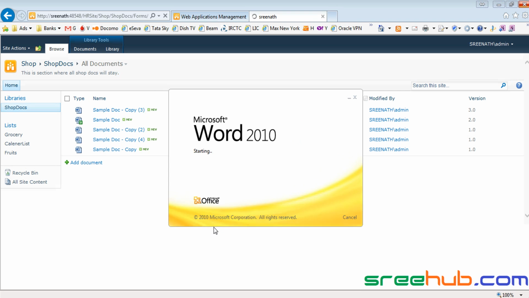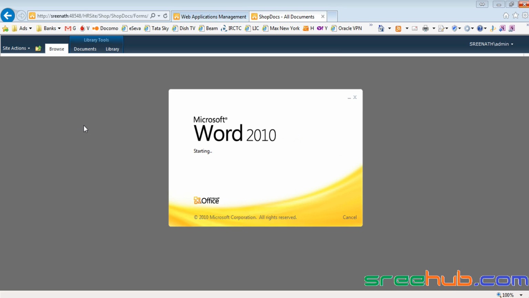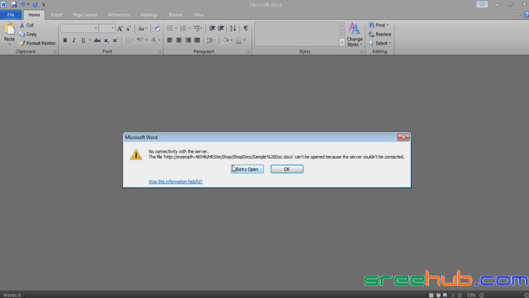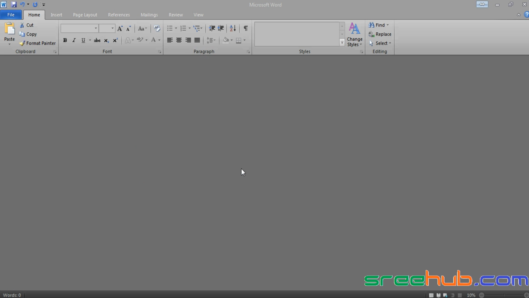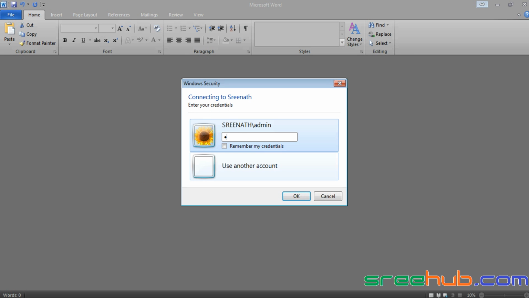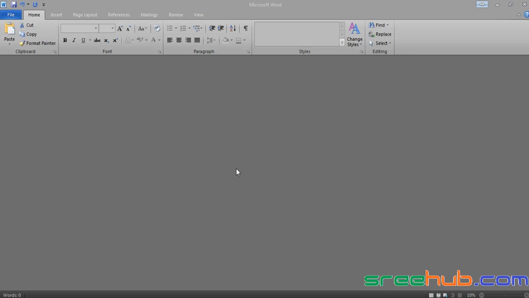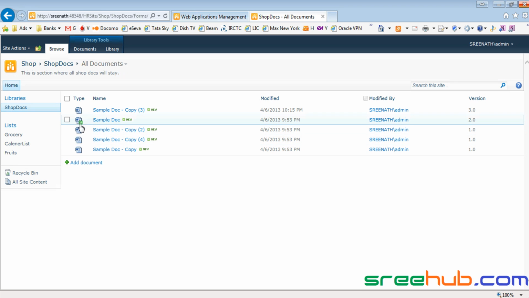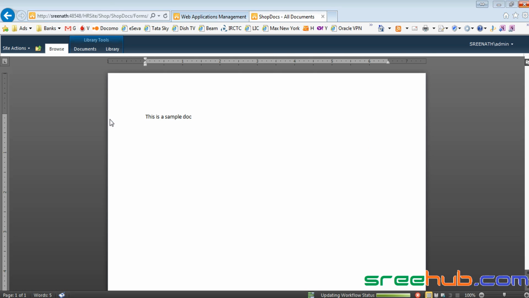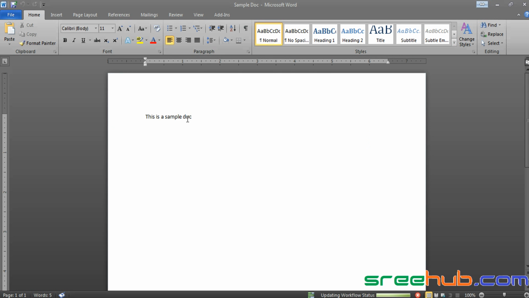Can you see the symbol now here, guys? No connectivity, retry open. Okay, now it is open. Can you see here? We got a green symbol. So whenever you get this green symbol on your image, it means you have checked out the document and you have locked it. Now it is opening your doc.